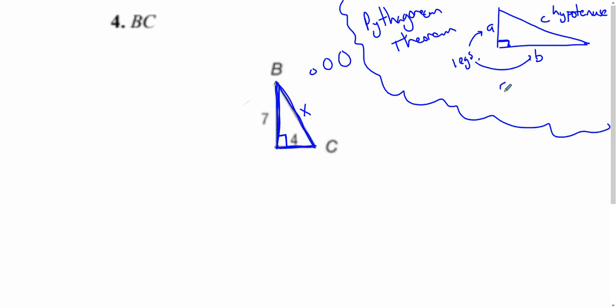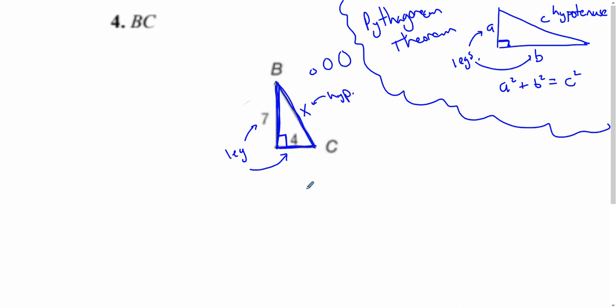And then he said something that jogged a memory from even further back in my mind, that the two legs, if I were to square them and add them together, and squaring was like multiplying it by itself. So if I were to square this leg and square this leg and then add them together, it would always be equal to whatever the hypotenuse is squared. I think he said that was true for every right triangle in the known universe. So if that's true, that means that it must be true for this one. So let's try it. Let's see here. So this must be a leg, and this must be a leg, and this must be the hypotenuse.